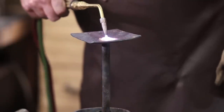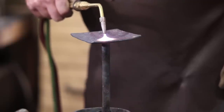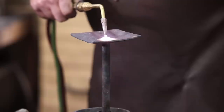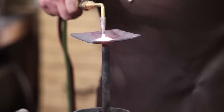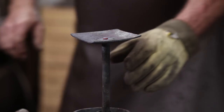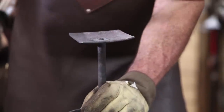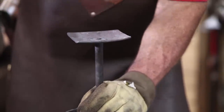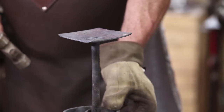And really, just like this would be an interesting candle holder for a big pillar candle, one that doesn't need a cup to support it. So that should do that.